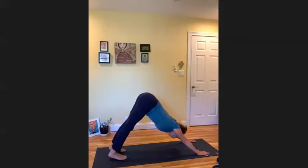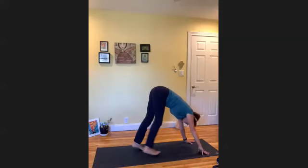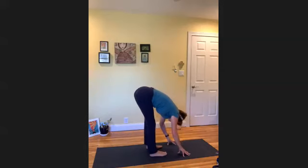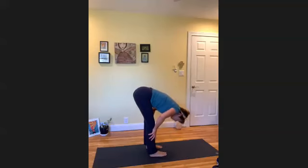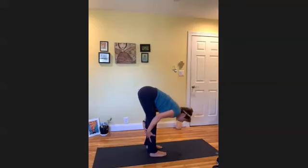Now walk your feet halfway up and your hands halfway back so that you can fold over your legs. Notice how different this is in Uttanasana. Bring your hands to your shins so that you come halfway up. Extend through the crown of your head and fold deeper over your legs. Lifting the arches of your feet, do it again.